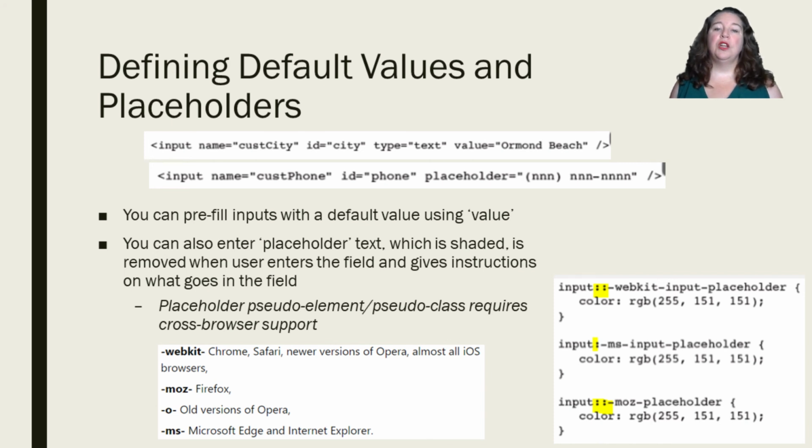By the way, you can also do formatting on those placeholders. Some of them are browser specific, but you can add some colors as long as you recognize that the cross-browser support exists and how to set those up. We've talked a lot about cross-browser support, and I wanted to include it in here in case you hadn't figured it out yet.